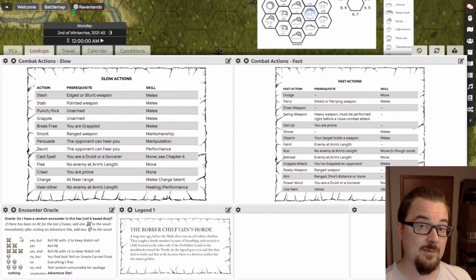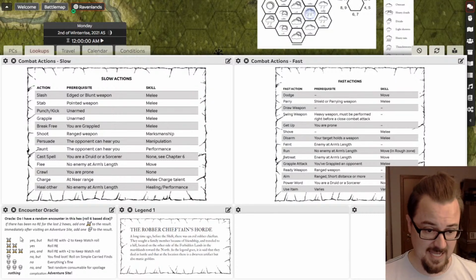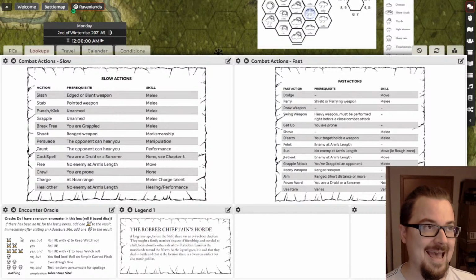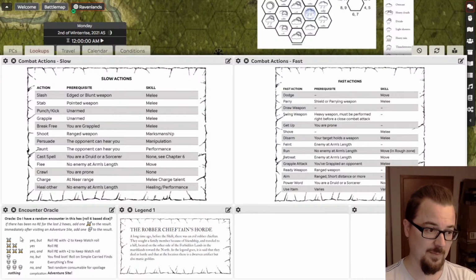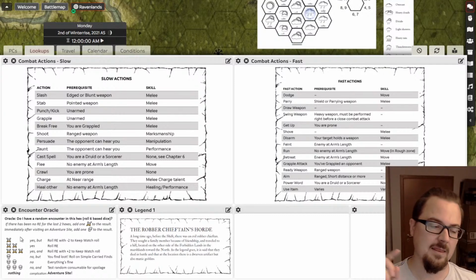And I was also using it for encounters. So, do I have a random encounter in this hex? is the question I would ask the oracle. I would roll the 6 dice, and the results would play out there. And I was able to tweak that a little bit by adding in a free success if the likelihood was a little bit more likely, or adding in a failure if it was a little bit less likely. And it worked in practice. It just felt a little bit clunky, I think, because I'd have to go in and click a couple of clicks to get it to run.